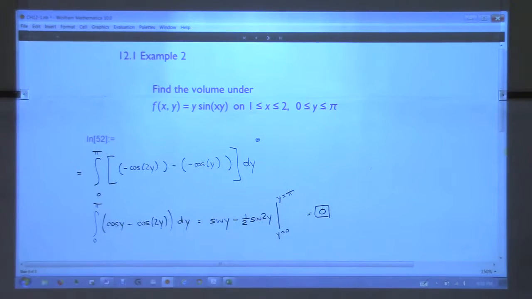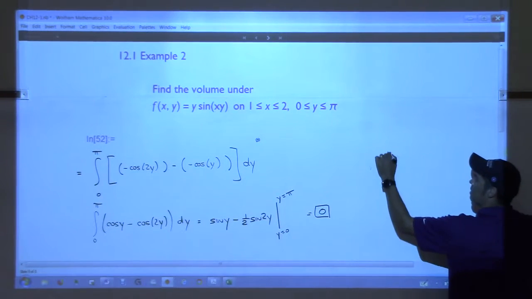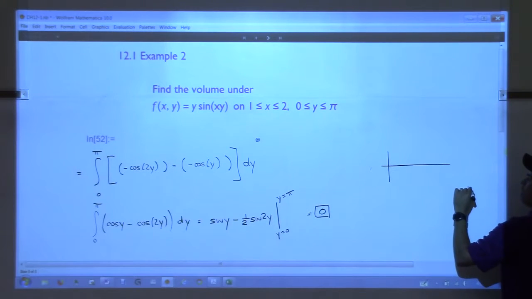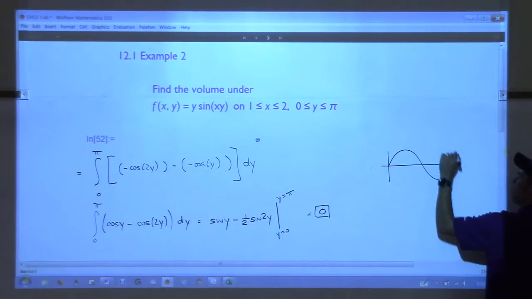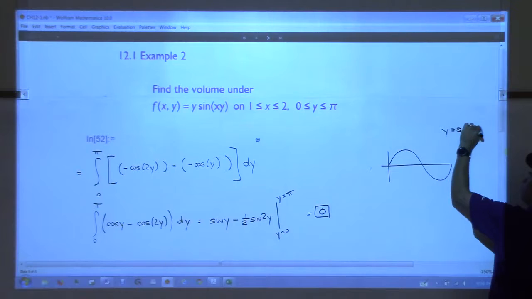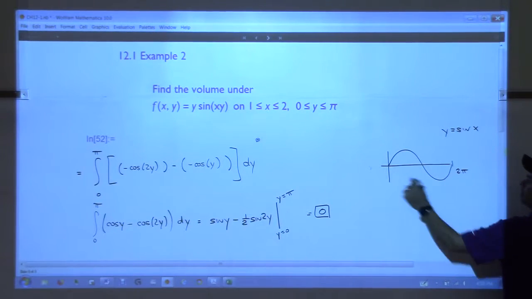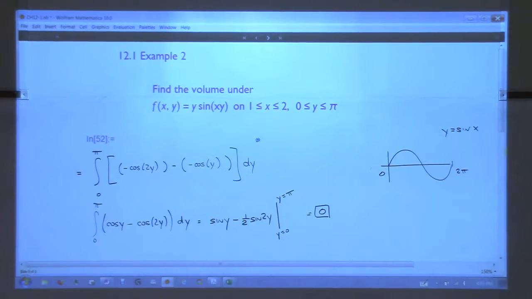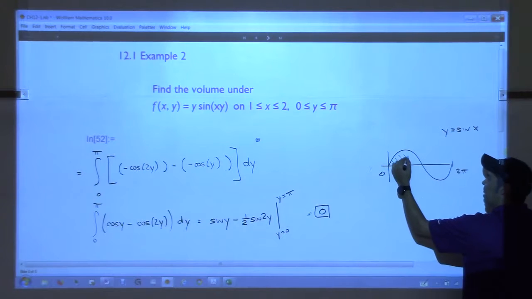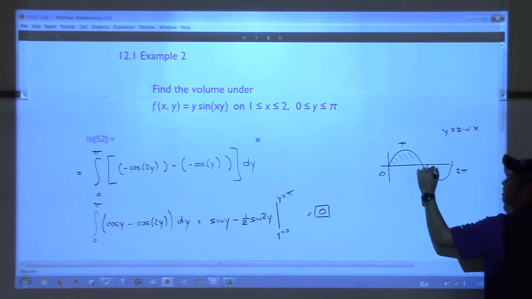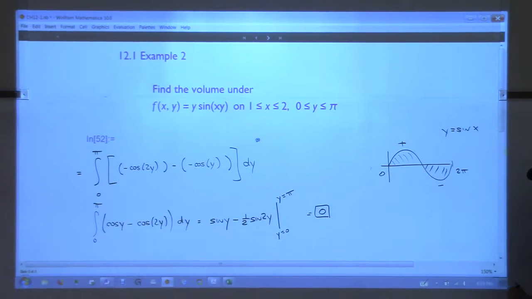So before I show you this, let me ask you this. If we go back to Cal 1 and we were to look at the sine function, and I were to say find the area between 0 and 2 pi, what would the area be? It would be 0, right? But that's because it counts area above the x-axis as positive, and it counts area below the x-axis as negative, right? So even though we're getting a volume of 0 here, it doesn't necessarily mean that this thing is like flat.